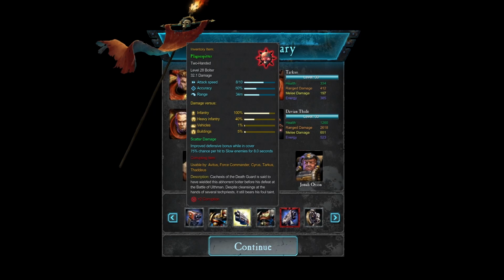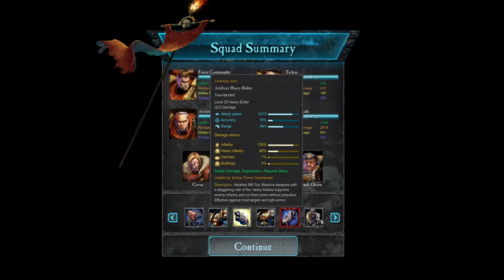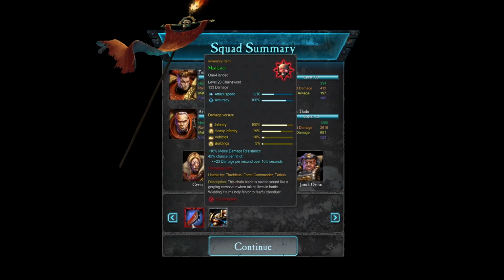Plague Spitter. Kachaxis of the Death Guard is said to have wielded his abhorrent bolter before his defeat at the Battle of Ultiman, despite the cleansings at the hands of several tech priests. It still bears his foul taint. This chain blade is said to sound like the Gorgon Carnosaur when taking lives in battle. Wielding it turns holy fervor into fearful bloodlust.